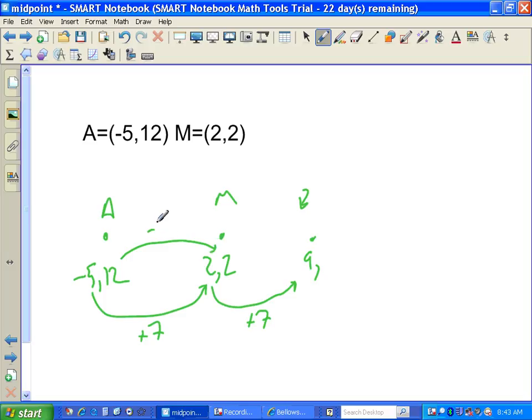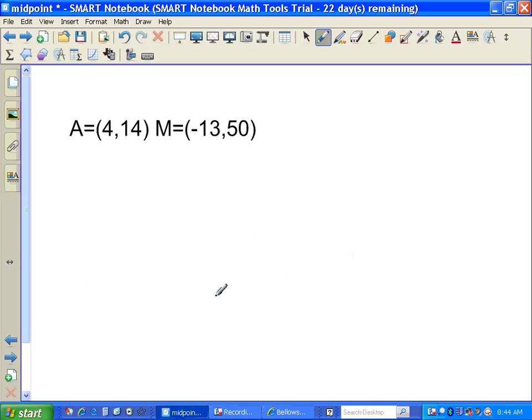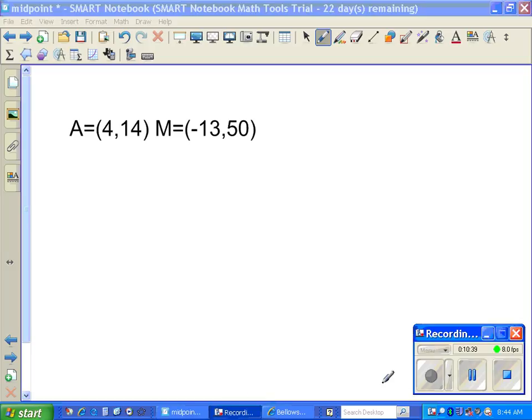Going from here to here, looks like we're going down 10. If we go down 10 from 2, where are we? We're at -8. So in this case, one of my coordinates is getting bigger, the other one's getting smaller. Doesn't really make a difference. Look for the pattern. Patterns are helpful when solving problems, and you'll be all set. Why don't you try this one? It's really difficult because it's got a 50 in it. I'll have you pause for a second, and then come back and join me on the end. This will be the last problem, so you'll be ready for the big, crazy question.